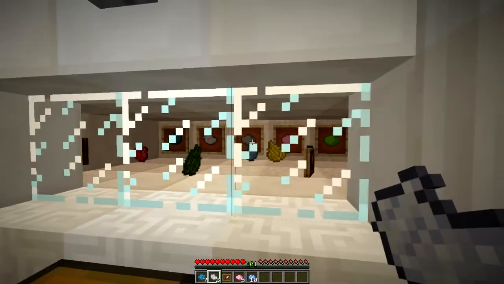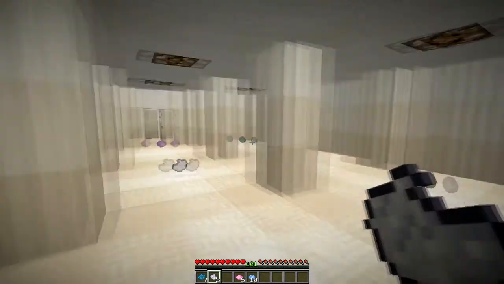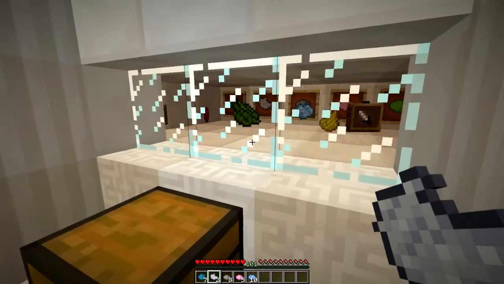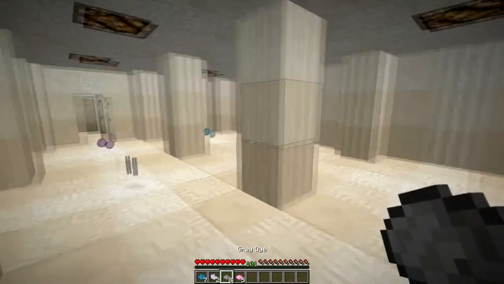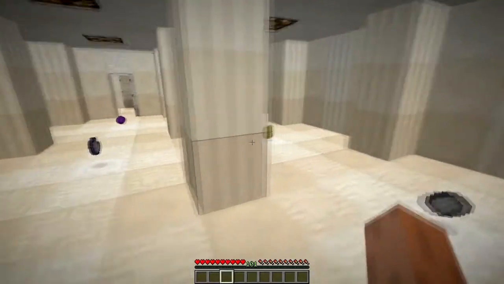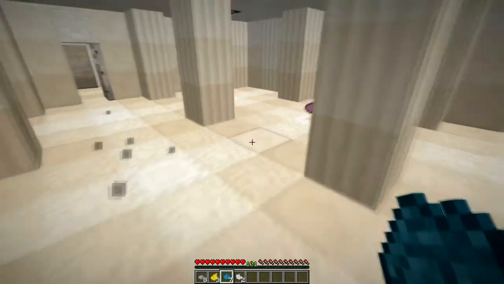5. Oops. Great. 7, 2, 5, and I need lime green. Oh, there's light gray. 7, 2, 8, 5, and I need lime green dye. Still need lime green. I'll put that in here. So let's just pick these up until I get lime green, I guess.